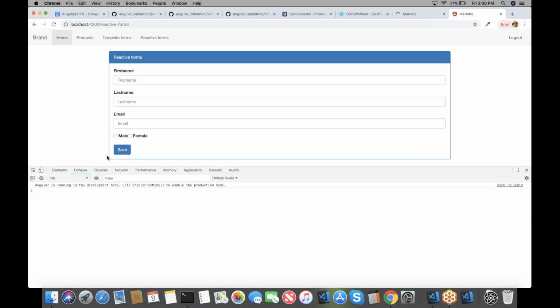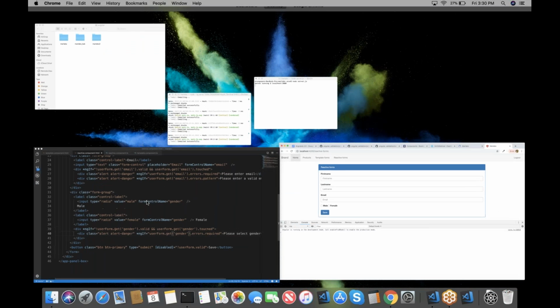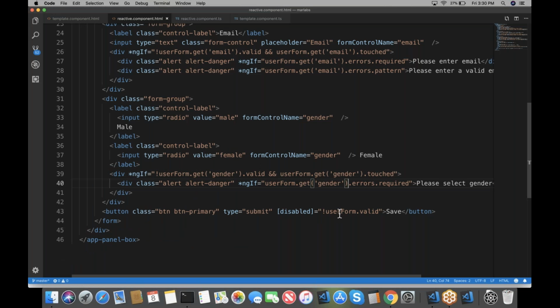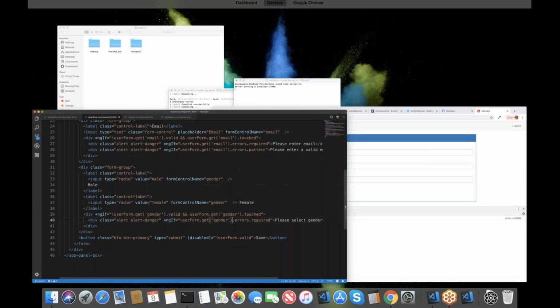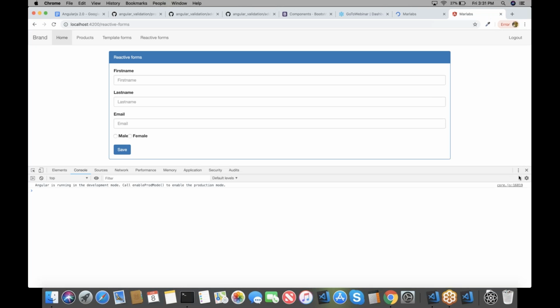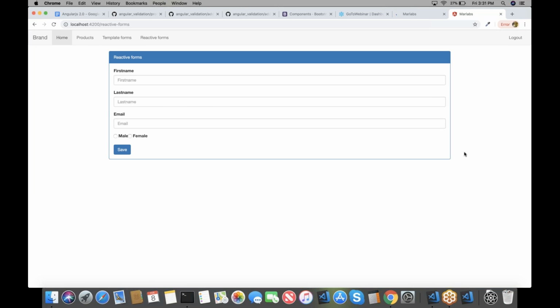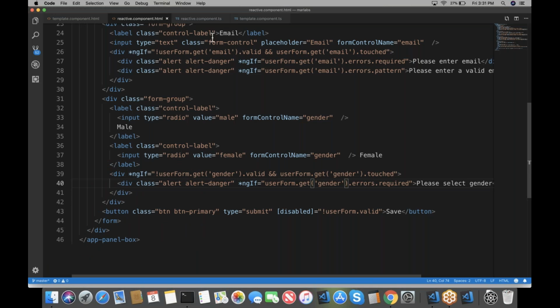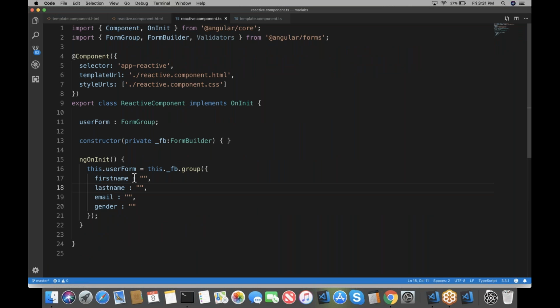So now your complete form is free of errors, and for some reason it is still showing user form disabled. Yeah, that is just because we haven't applied any kind of validations. So the button is still valid. That is because there is no validation to check for, right? I'll show you how exactly you can do that. So now, as I said, you define key value pair.